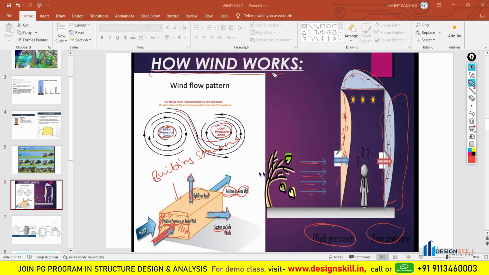This is the pattern of the wind, where we actually have to know how the wind is going to work. Now this is going to help when you analyze your project. When you analyze the project, there you will see how the high pressure and the low pressure are going to affect your structures. At analysis time, this concept is very much required to know. Now I'm going to move to the next slide, which is somewhat similar to this.